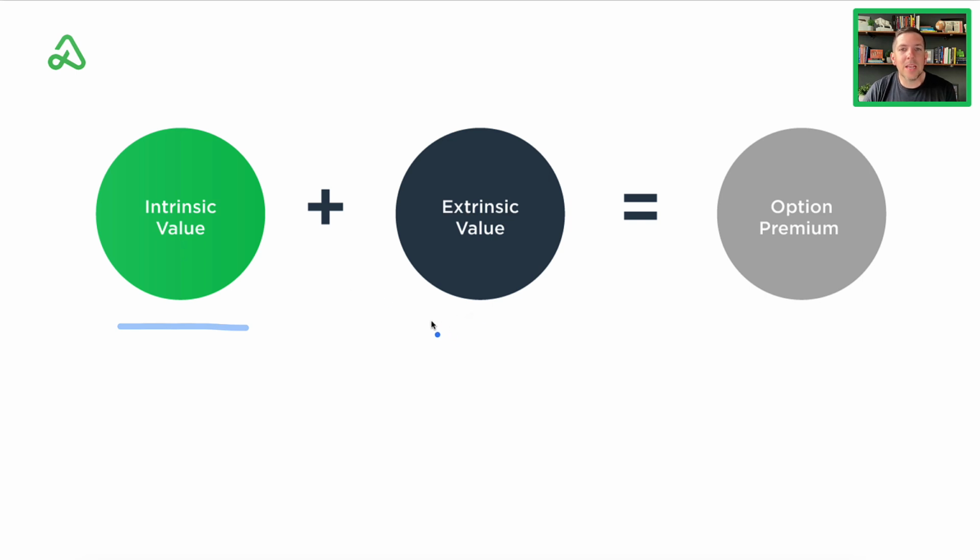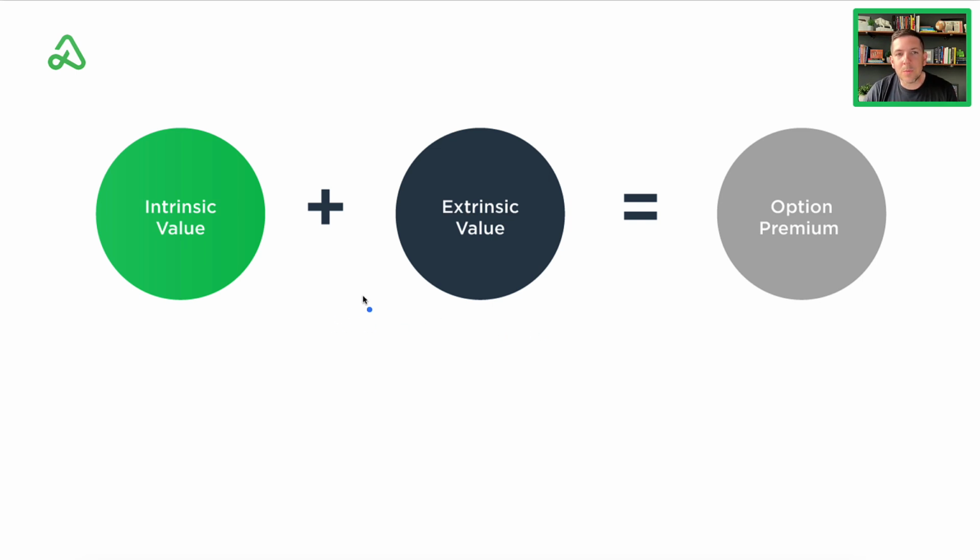The other component is extrinsic value. I always think of extrinsic value as external factors, things like time and volatility, like time until expiration and implied volatility. The contract still has value because it still has time until expiration, because it still could move, right? These things are moving all the time with the contract as the stock goes in or out of the money, as time is decaying and volatility is changing.